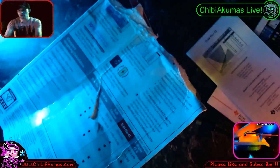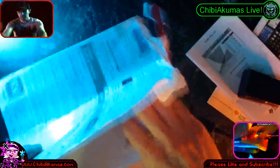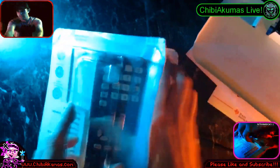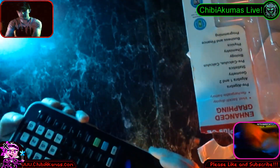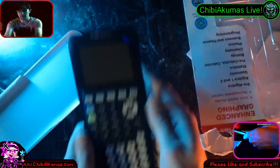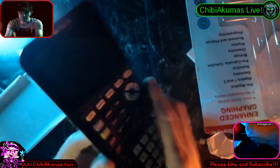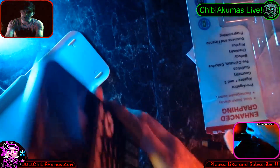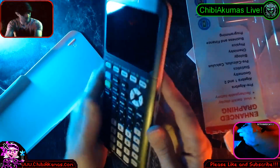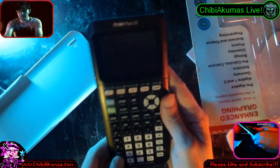We've got some manuals - rare thing these days. Maybe that cable is just for charging. There's also an AC adapter, but it's just a standard USB. And we've got the device itself. It says it comes with a case - it means like the hard case, which will do the job hopefully. Here's the calculator itself. There's a USB port on there, and some kind of indicator light. It has a replaceable battery, which is good given the amount I paid.